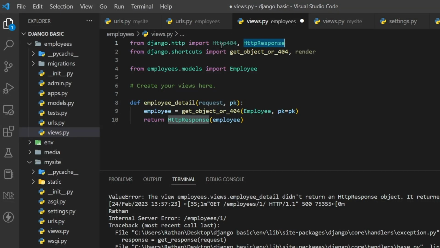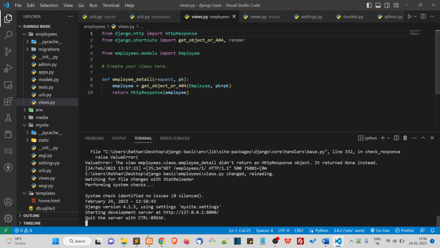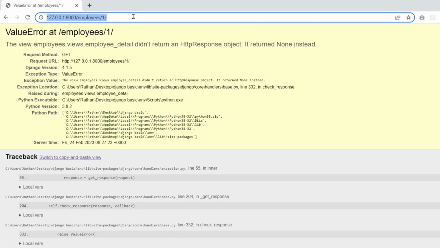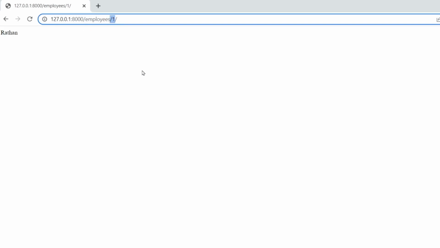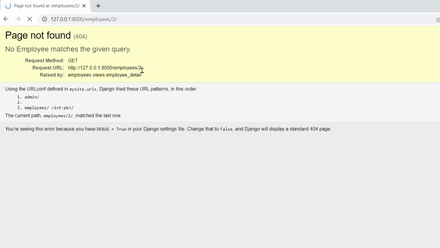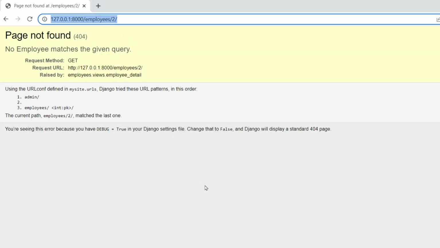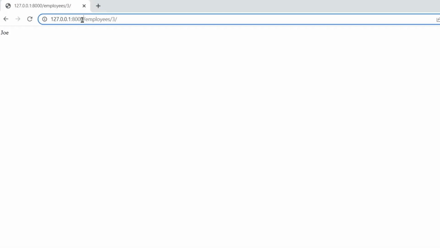This one we don't need anymore, we will delete it. Now what should happen when we run this employees/1, we should be able to see Ratan here. And when we run this 2, of course we will get no employee matches the given query because there is no employee which has the ID 2. If I put 3, then you can see we have Joe.